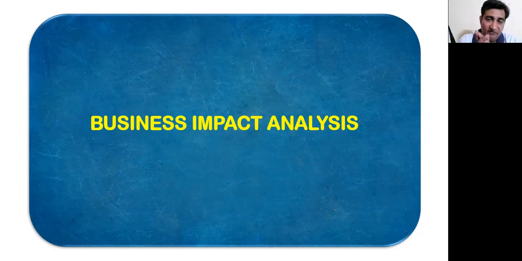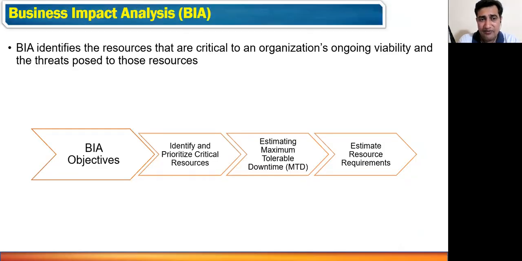And please understand, guys, when we say value, it's not just financial value. It's not some dollar value. Maybe there is a small piece of equipment which costs just a few hundred dollars, but if it is not available, that can be a showstopper. So we have to think in that direction. Even if the financial cost of that particular asset is less, we need to include it in the BCP plan, right? So we will take that Excel sheet, for example, and then we will break it up.